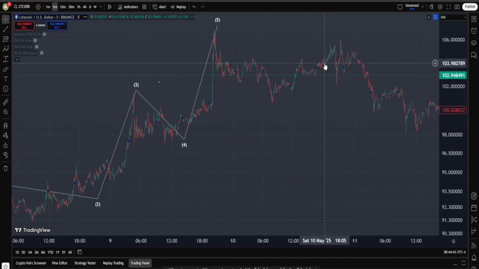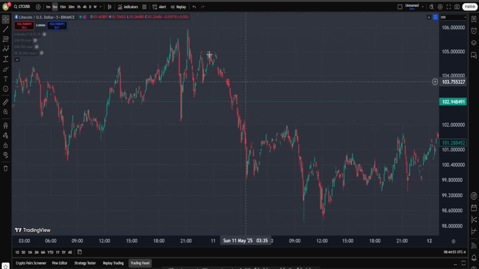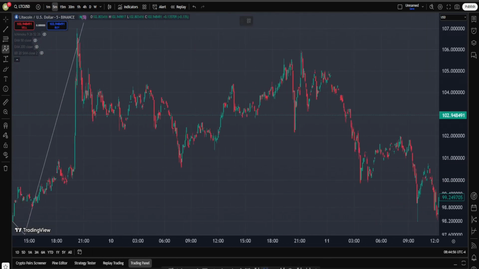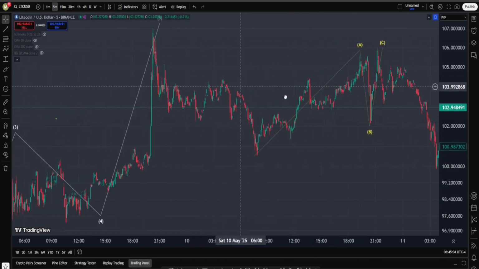Let's go on the 5-minute time frame. And by the way, in my own time, I promise you I don't usually go on such lower time frames. Okay, this is for the sake of educational purposes, so I'm thinking it's fine. So what are we having in this phase? I believe this is 1 2 3 4 5 up into an ABC down correction for wave B, and yet another 5 waves on the upside into our C leg.